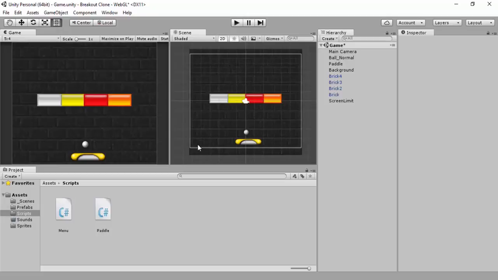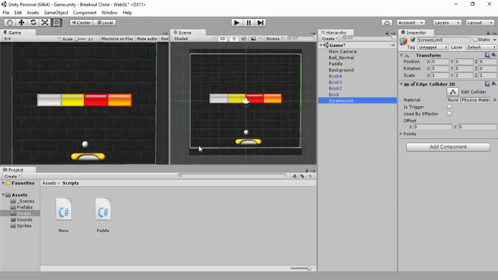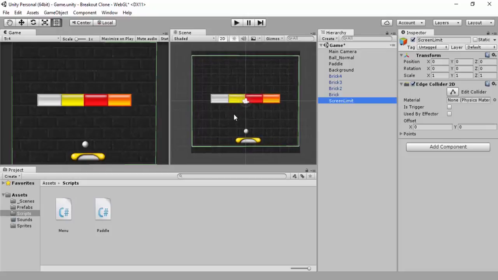Also, when we come to making our script, click back on screen limit. We'll be creating our square from the bottom left corner. This will become obvious as I write the script because I'll say bottom left, upper left, etc. But it won't make a difference where you start from. I'll touch on this point again when it comes to writing that exact line. But if you start your square from the top left, and then you go top right, bottom left, as long as you finish where you started, like I said, I'll point this out when we do it. As long as you finish where you started, it's going to work absolutely fine. Apart from that, I think we're good to go.